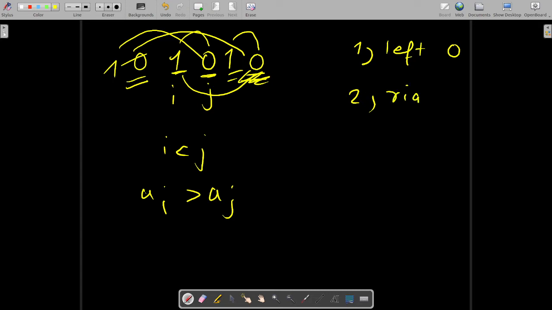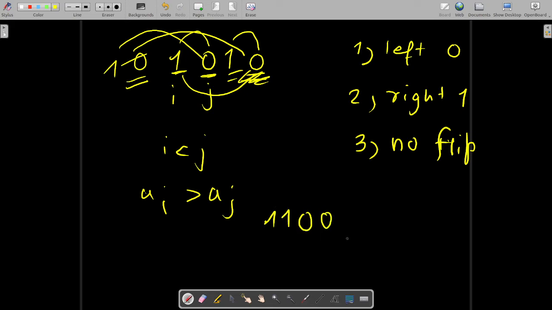So right 1. And there's also a third case where we can say no flip. So if it already has the maximum number, like 1 1 0 0, it has 4 inversions straight away.